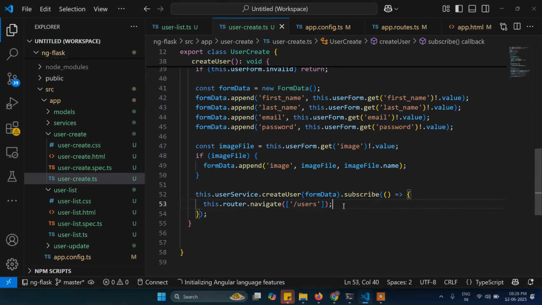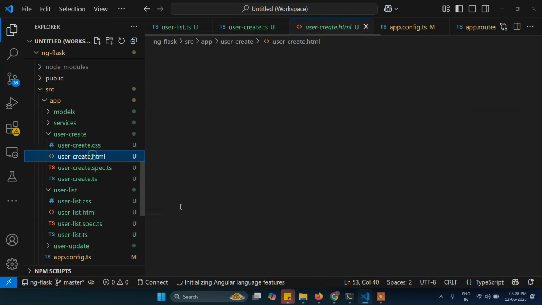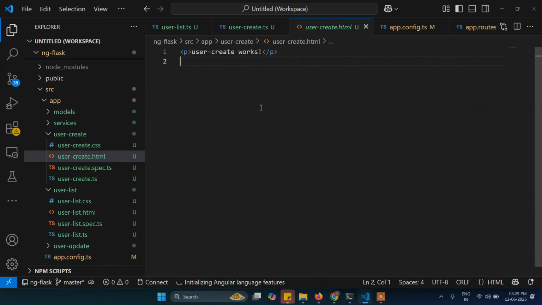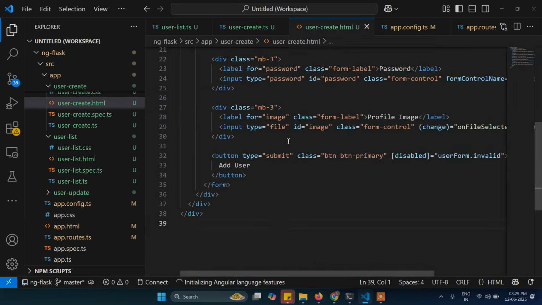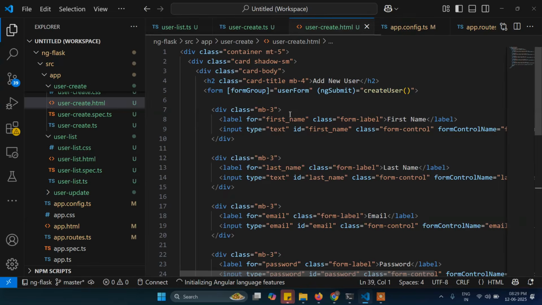After this we need to write the create function, which means we have to write the HTML code. And the HTML code is not very complex, it's straightforward. What we are doing here is creating an object of this form group, an instance of the form group, same as userForm.